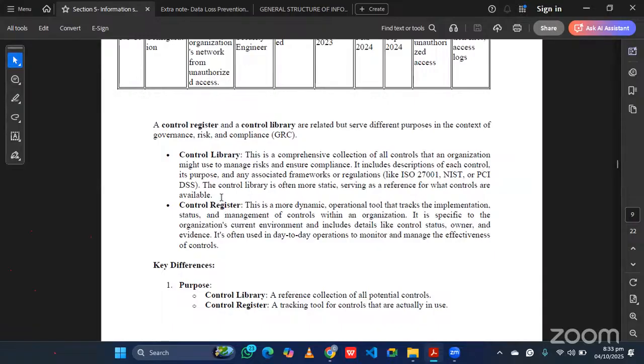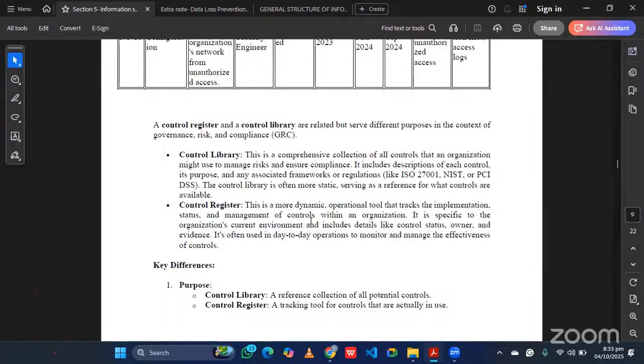We've looked at that already. The control library is often more static, serving as a reference for what controls are available to the organization. A control register is more dynamic. It's a more dynamic and operational tool that tracks the implementation, status and management of controls within the organization.